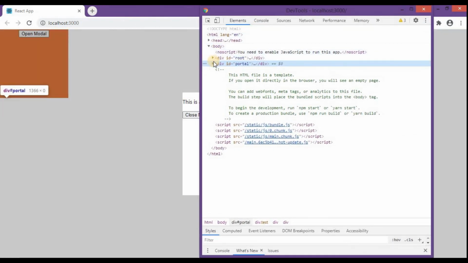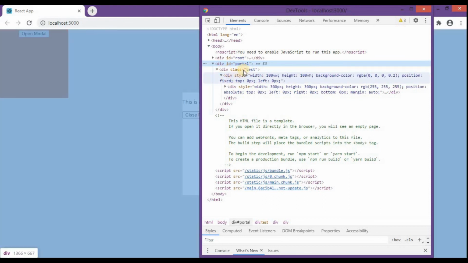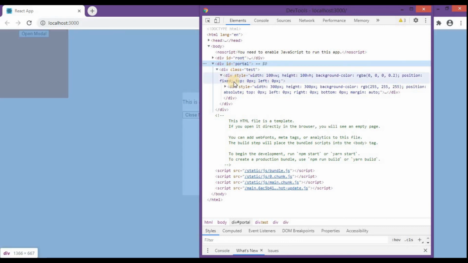Now if I open this, you can see the class test, the div which we have created inside that portal component is being appended over here in the portal div element, and inside this test div, we are having the child props which are coming from the my modal component. So these are all the JSX coming from the child my modal component.